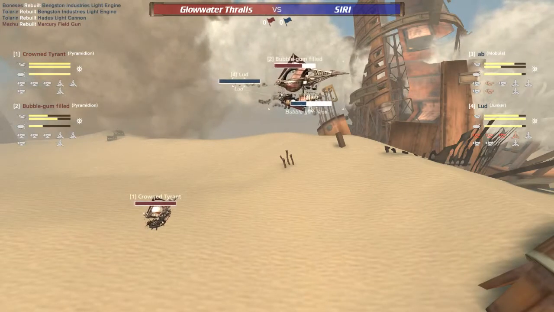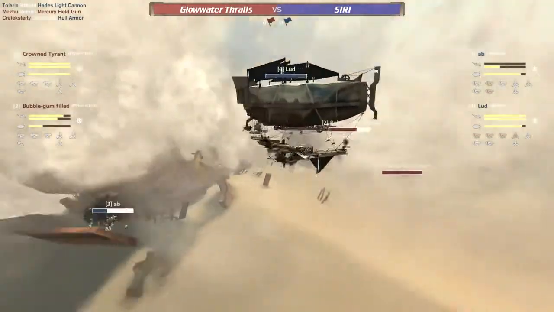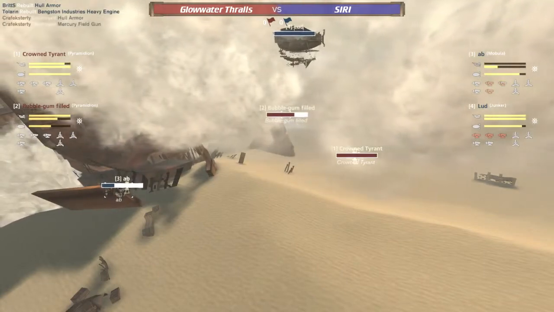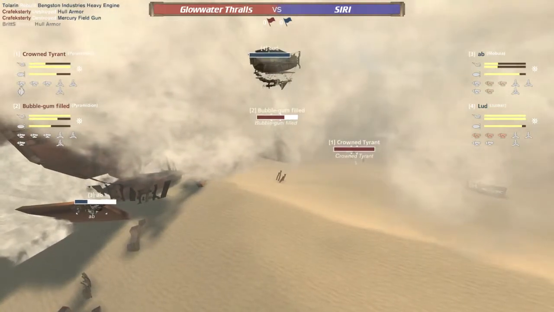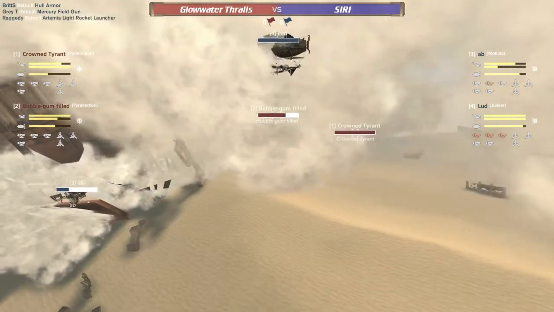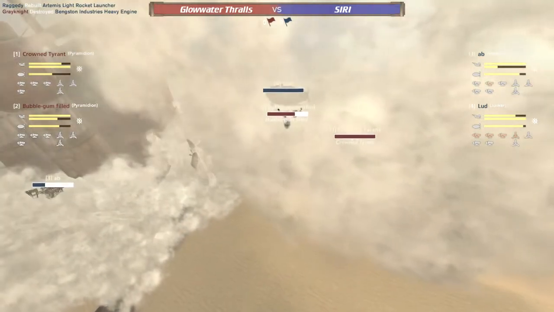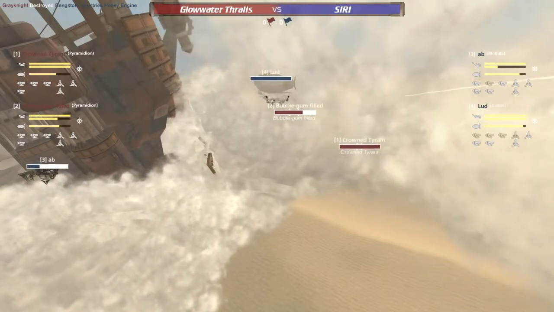Ooh, whereas the Lud actually got stuck in this dust cloud, and almost every single gun went down. I don't know if you saw that, but almost every single component went down on their ship there, and the Ab in the meantime is getting smashed once again by the Crown Tyrant. I'm not sure why they're not dropping down. I think the Lud is trying to stay above the arcs of the Mercury field guns, or at least make it a little difficult for the other team to fire on them. But at the same time, they're rising further into this dust cloud, which is destroying everything on their ship. So I'm not sure that's the best plan.